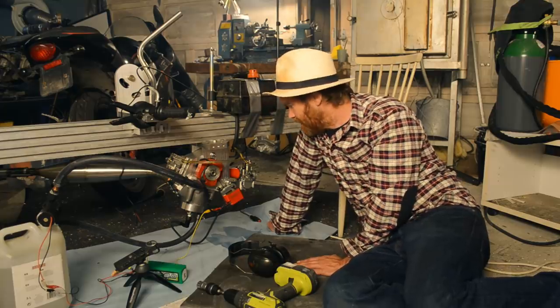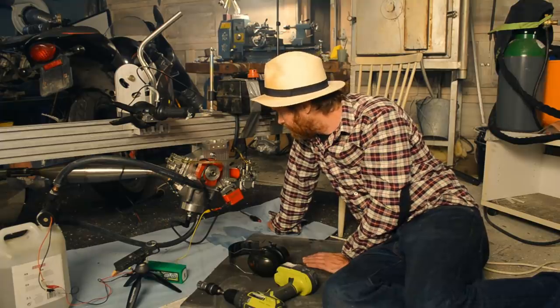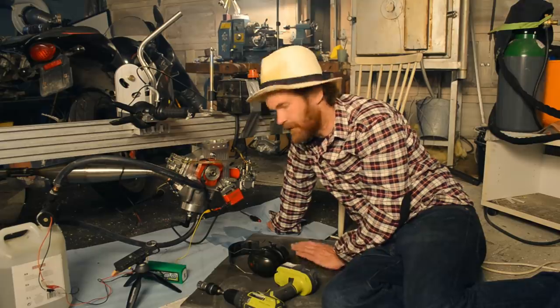Hooray! Let's get some pulleys and belts, get this dyno finished, and continue working on it, and the brute force concept.